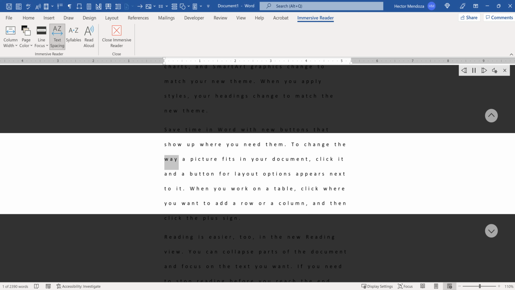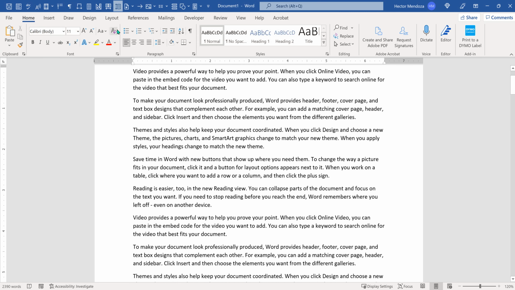Okay, so then when you want to go back to your regular way, all you have to do is close immersive reader, and you see this little square, you click there, and then you're back. Okay, so let me open up my document and see how much more I need to discuss.